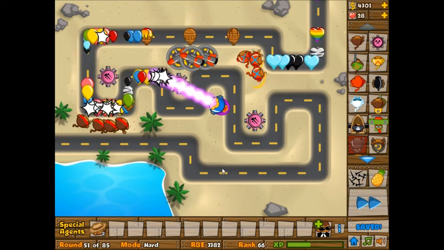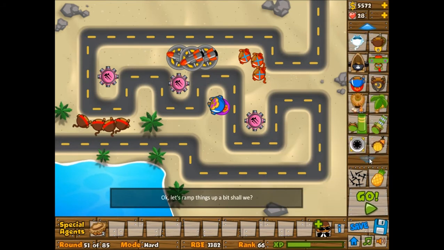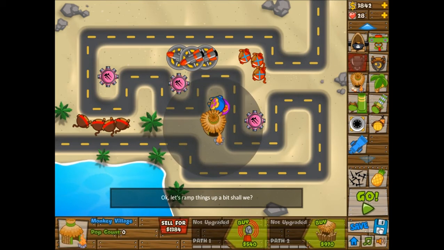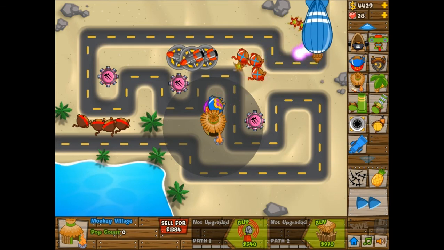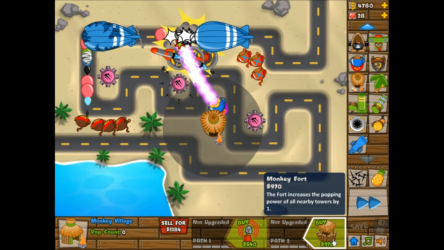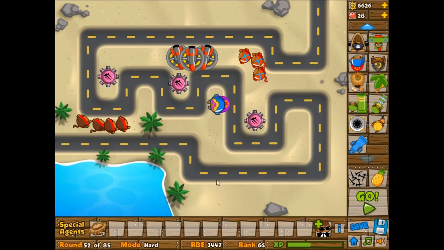So let's see. Still gonna have to deal with camo balloons. Well, you know what? This might be considered cheating, but I'm gonna use a monkey village, because I don't think Monkey Fort was in Bloons Tower Defense 3. I don't think it was. Let me check. Let's see. No, it was not. So it does kind of feel like cheating, but I really need camo detection, which I just realized. Dang it. No, I'm not going to do that.